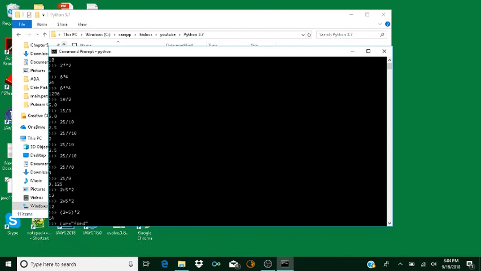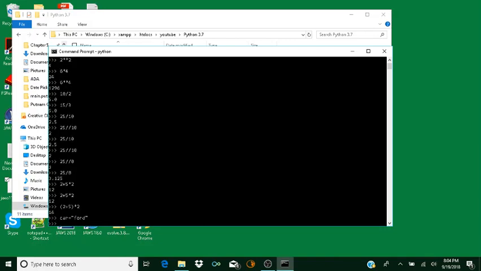You can hear car equals, where car is the name, and then equals is what it's assigning it to, and the value is on the right. So quote Ford quote. Now I can hit enter on this. And you can hear nothing happens. What it's doing is taking that variable and storing it in memory. So now we can reference that variable.